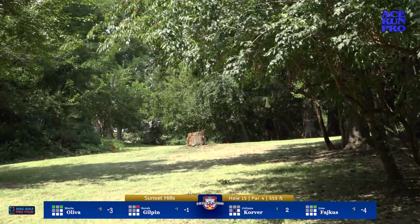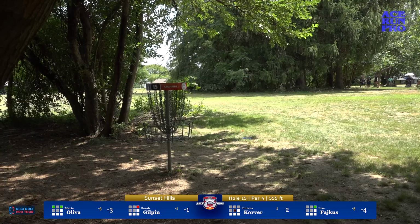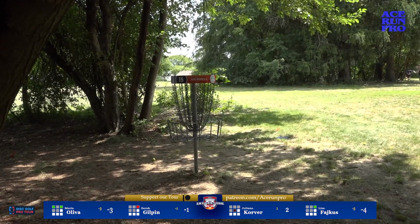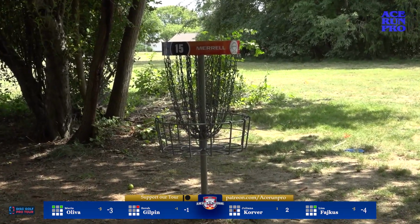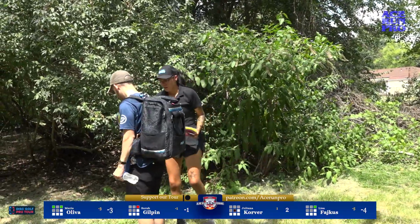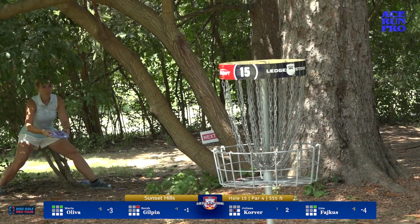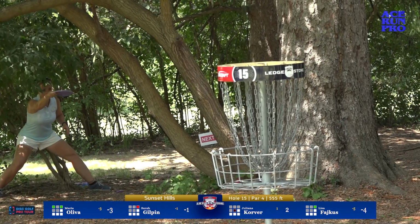Can it get up there? She cuts it very well. Misses the stump. Look at that. Oh, maybe 3 feet outside the target. That was a very excellent scramble shot. Really good. And you know, when you're out practicing, you've got to do that kind of stuff. You can't just play your best shots.